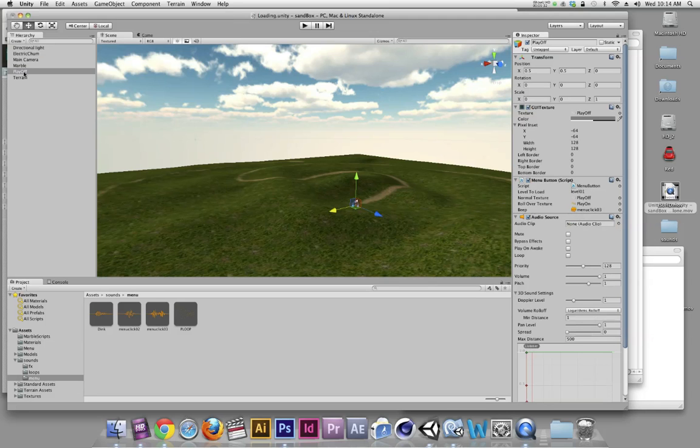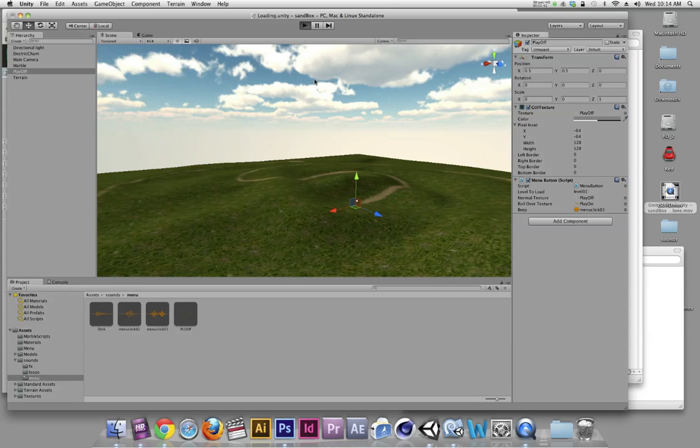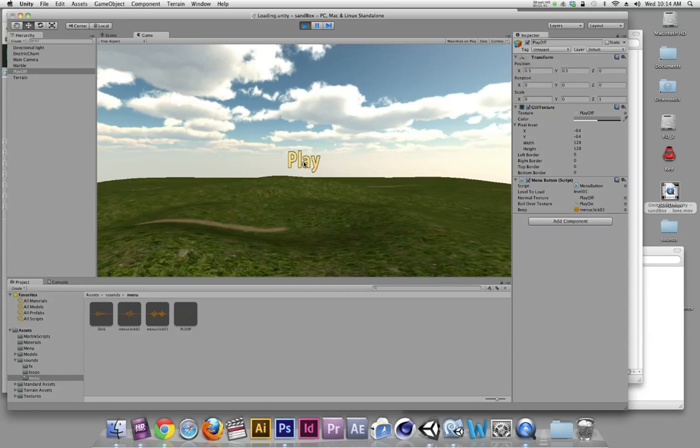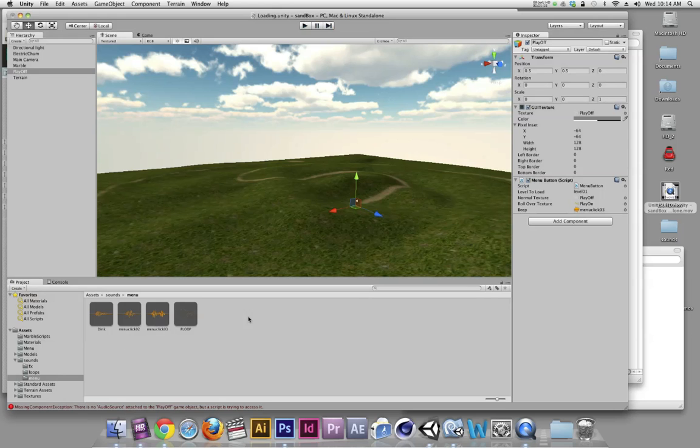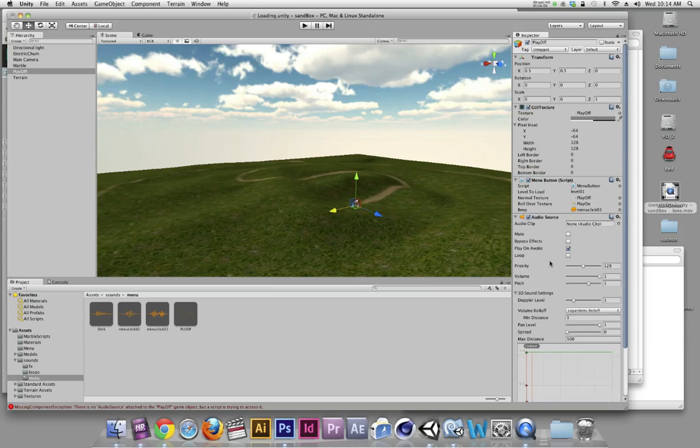But that audio source component needs to exist. It needs to be attached to that GUI texture in order for that to be able to play a sound. Otherwise, the script, in fact, here, I think if I remove this component, when I click on the play button, you'll notice down here that we're getting an error in the console saying there's no audio source attached to this play off object. And what Unity is telling you is that you need some kind of an audio source component. So I could just click on this add component button here, go into audio, and add an audio source.